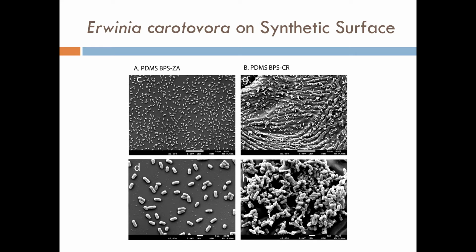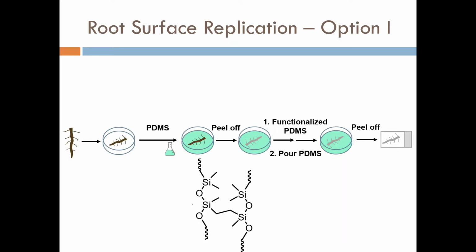So we are interested in moving this method into the root system. The problem is that the roots are significantly harder to work with. First, they're not flat sheets like leaves, so they're actually three-dimensional. And second, they're much more delicate than leaves. So our first attempt in replicating the structure of the epidermis, we're looking only at the outside part, was just doing exactly what we did with the leaf. That was our first attempt. So we used the exact same polymers. This is the polymer PDMS. It's a silicon oxygen polymer. It's very convenient to work with. It's biocompatible.